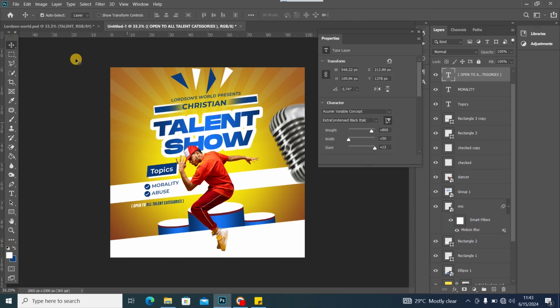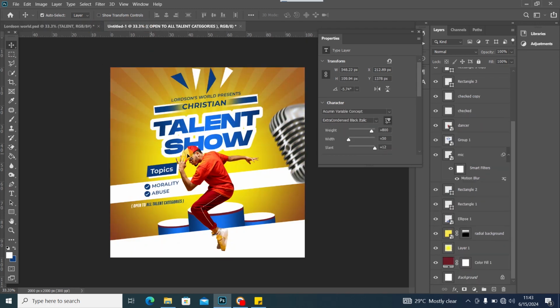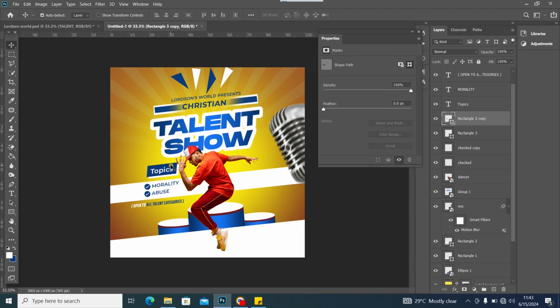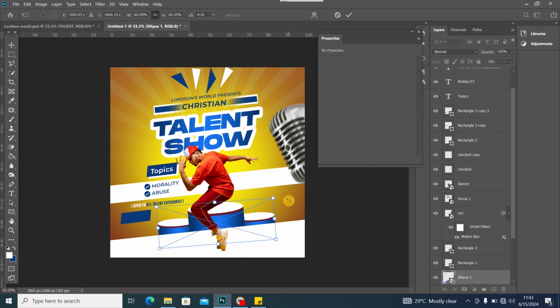And then the next thing, our mission. So for that, I'm going to copy this blue here, just bring it down somewhere here. You now see that we need to do some modification around here, so we have to reduce the size of this, maybe bring it to this side slightly like that.